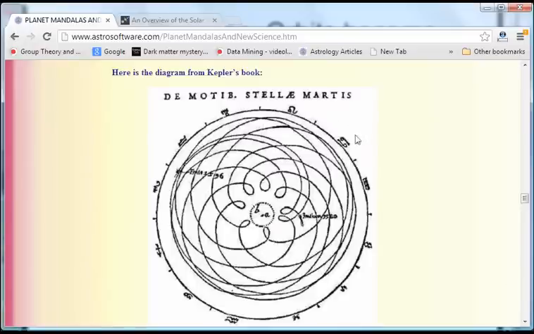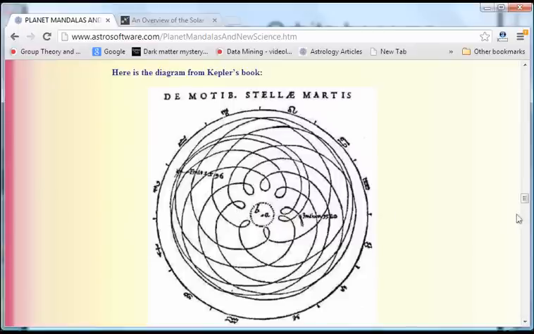And you may say, what? How is that the motion of Mars? I thought the motion of Mars is an ellipse. Well, this is how Mars appears from the Earth's point of view, from our point of view. So as Mars moves to the other side of the sun, it's moving away from us. And then as it comes closer to us and near us from the sun, it's coming in closer. And so if we plot the position of Mars as seen from the Earth, which is really all you can do if you're on Earth, you come up with this diagram.